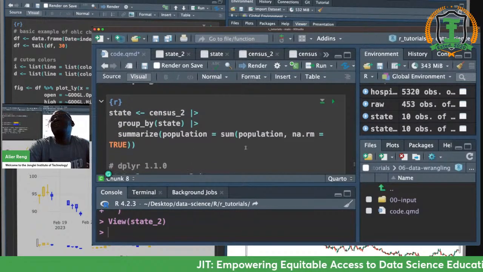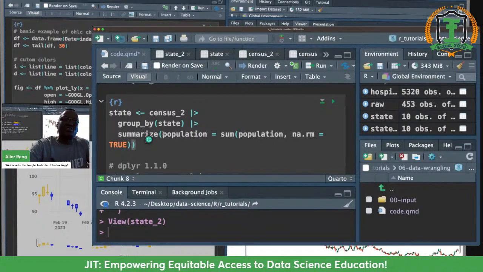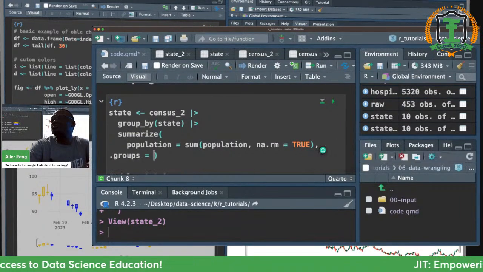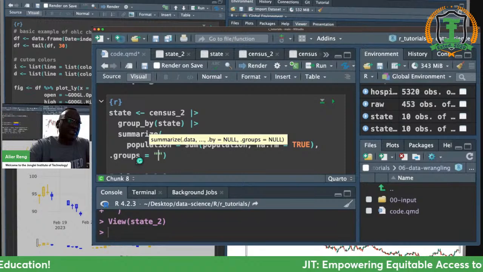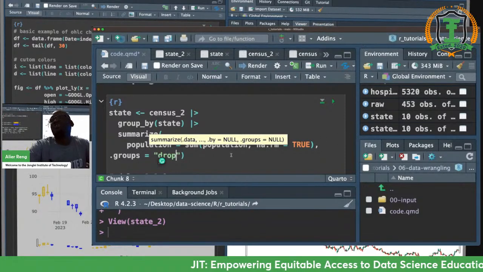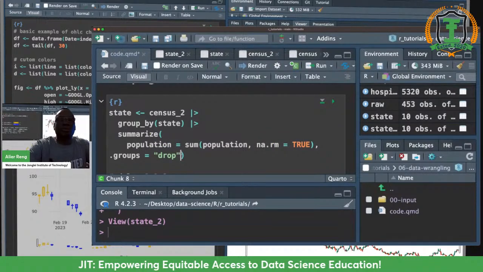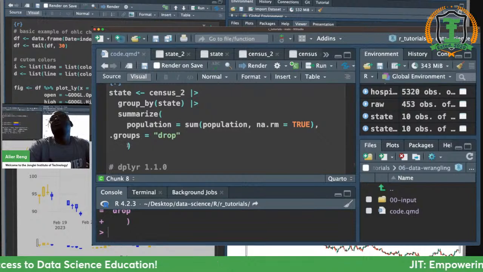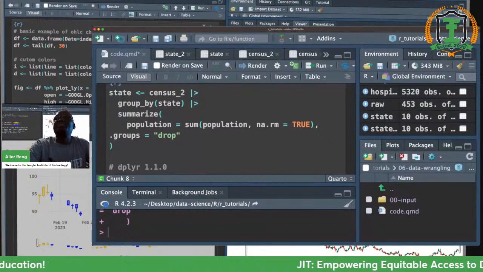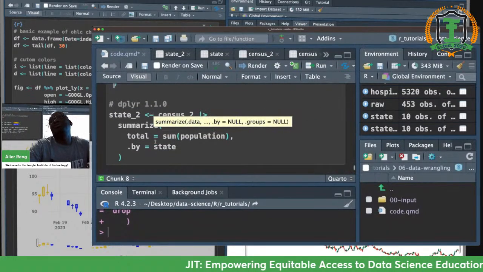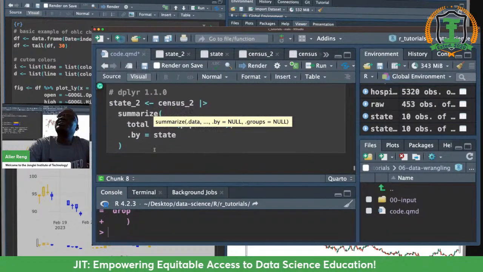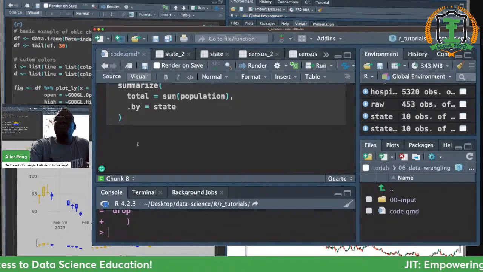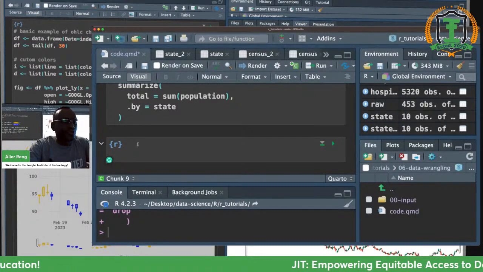This one here. Now the thing I didn't show you here, after you summarize, you drop the grouping variable. So you say .groups equal, and then you drop. There are other options, but I just say drop to drop that grouping. That way you will be able to do other operations on the data set or outputs later on. So this is how you do the grouping by. Now let me do another grouping by to do more than one column, to group by more than one column.